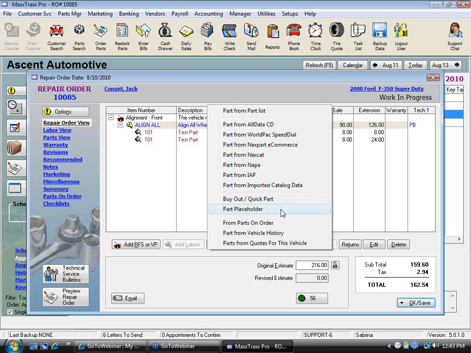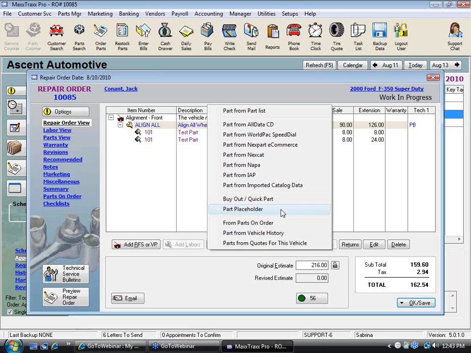Part placeholder. This is if you need to write an estimate and you don't have the part numbers. If you're getting a part from a dealer, you're not going to have the part numbers, and you're certainly not going to say to your dealer parts counter guy, hey, dude, can you read me that 16-digit part number? You're probably not going to do it. So you can always put a placeholder in and replace it once you get the accurate stock part.